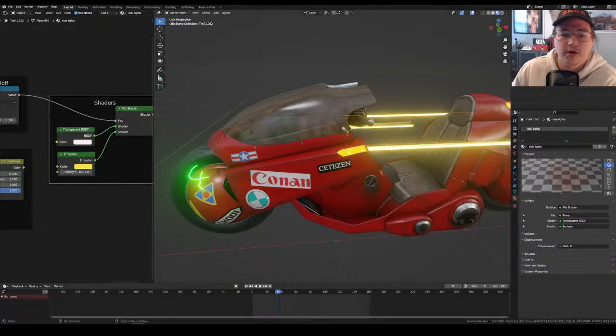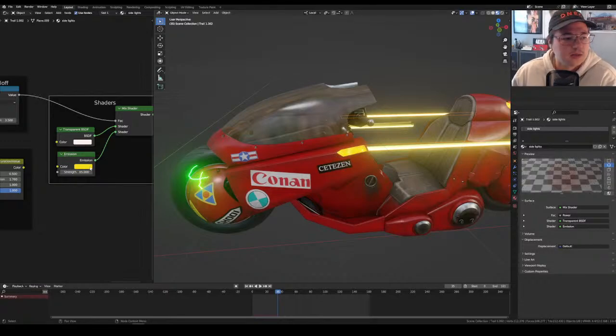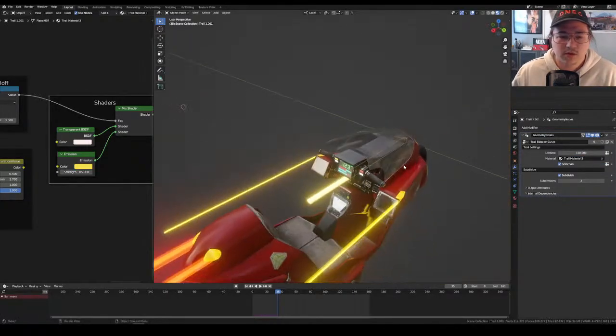It looks like it has really good grain, really good bokeh, depth of field, and lens flares and all of this stuff. I've seen some people make some really sick stuff with it, but I have not messed with it myself. I'm not sure if I will, because I'm pretty happy with Eevee, and Eevee is still new to me. I'm having fun using Eevee and pushing it to make new stuff with it.